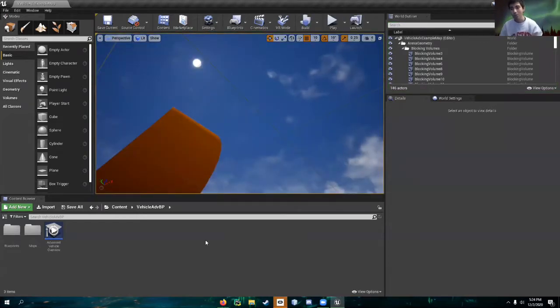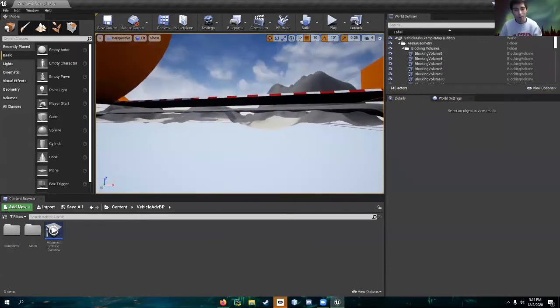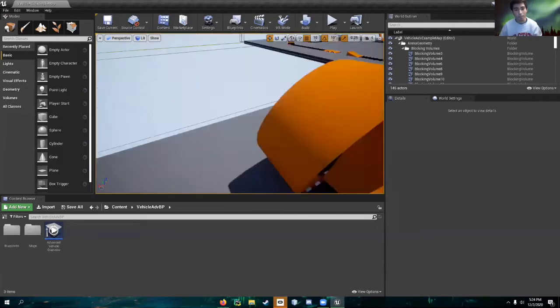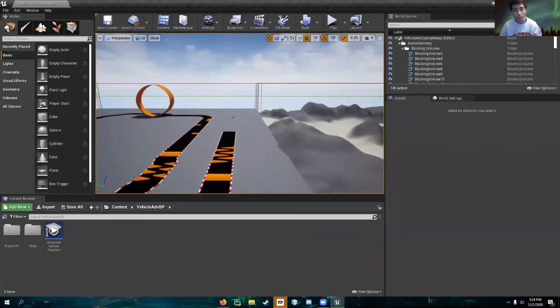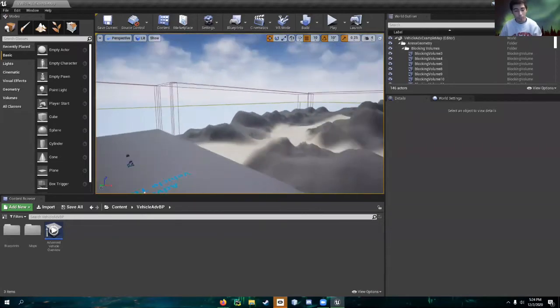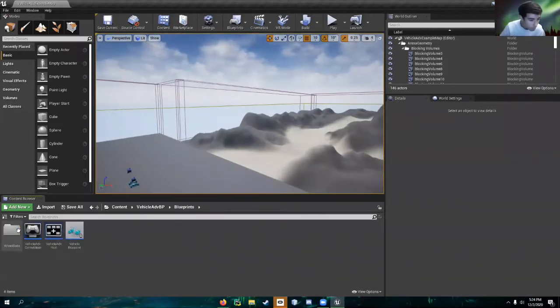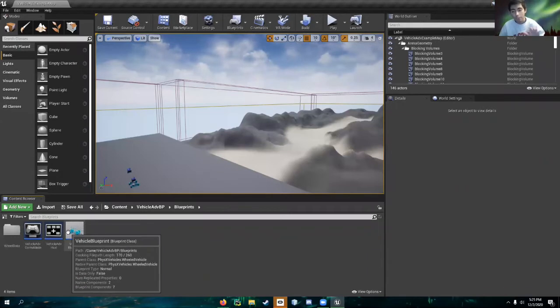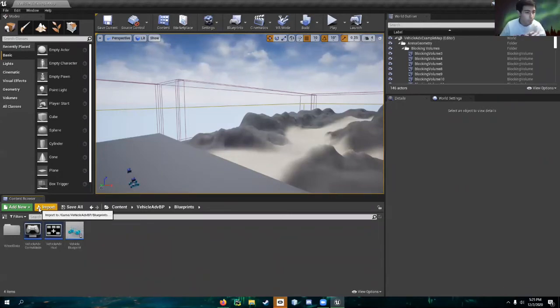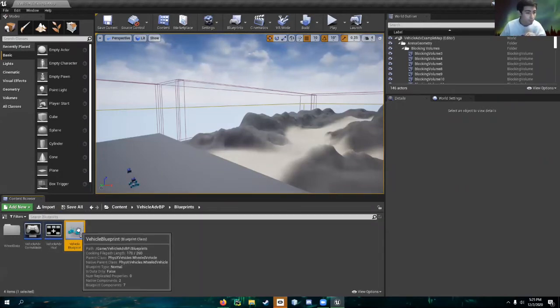So how does this all work, right? You're able to drive around and move in a car and go on this track and all that stuff, but what's behind it all? And what's behind it all for Unreal Engine in this certain map is blueprints. So if you go here and select blueprints, this is how you manage all of your content. So you have your blueprints here, your meshes, your textures, everything is contained in your content browser. And you can click vehicle blueprint.